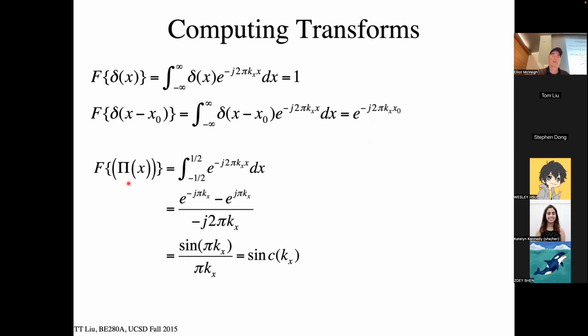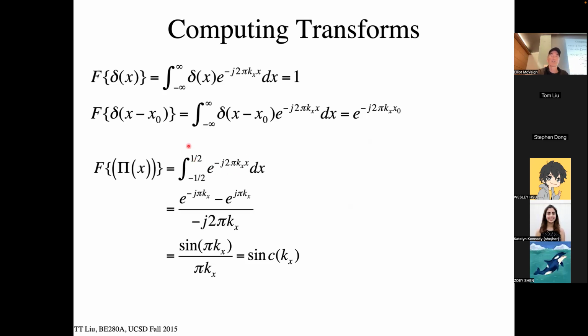What's the Fourier transform of this? Remember what this is? This is the rect function. So it goes 0, 0, 0 up to negative 1/2, goes to 1, 1, 1, 1. I guess I should draw it this way. Goes this way to negative 1/2, up to 1, then down to 0 again at 1/2, right? And so to do that Fourier transform, the function is just 1, and we integrate between -1/2 and 1/2 because it's 0 everywhere else.